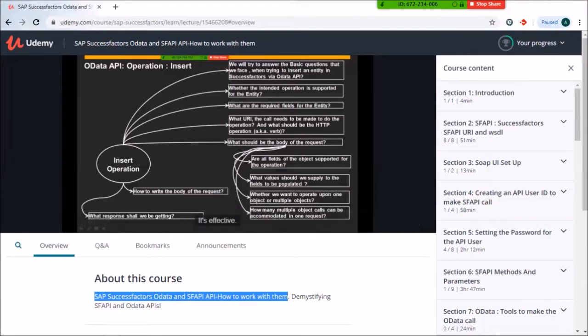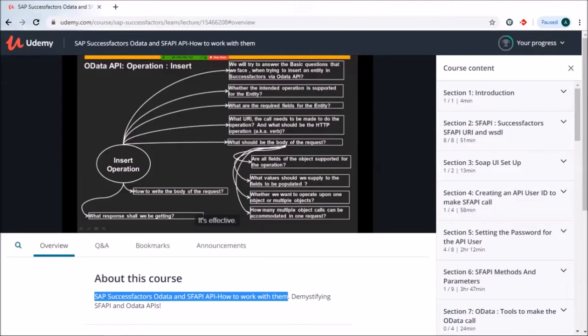This is the most comprehensive course built upon SAP SuccessFactors with the focus exclusively on the technical perspective. A must-have course, I would say, for the integration consultants, technical leaders, and developers doing complex integrations with SuccessFactors. This is the only course of its kind, and even the most comprehensive, comprising 40 plus hours of training material.